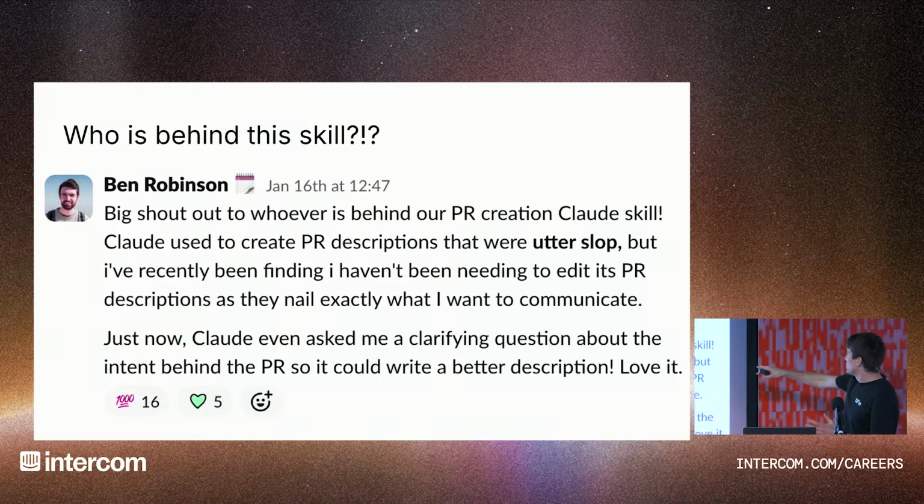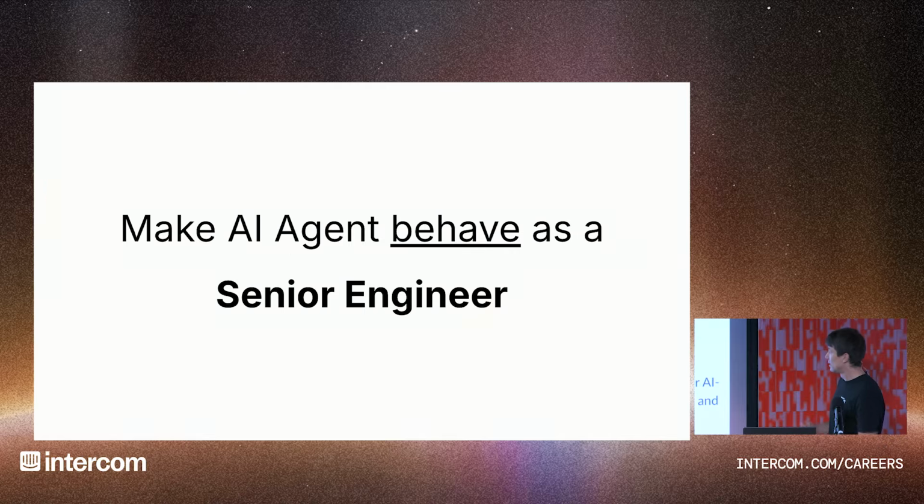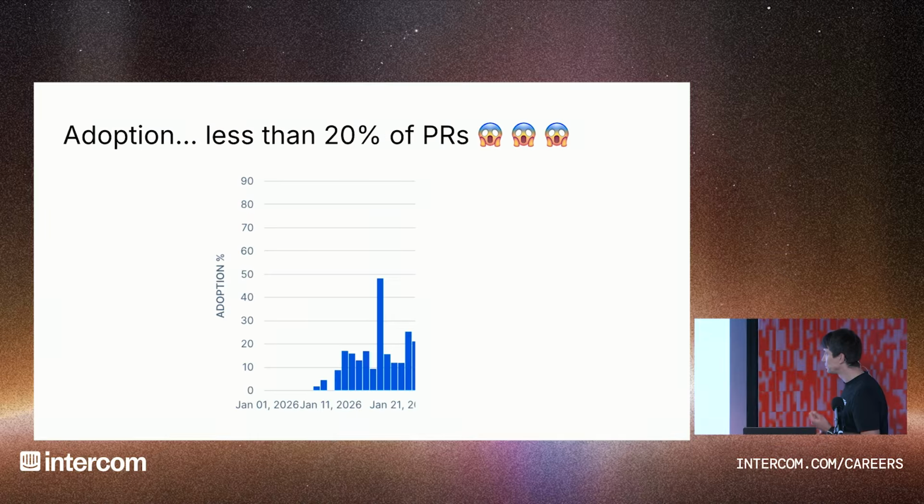We were, Claude were producing utter slop. Of course it was utter slop, because it doesn't know how to capture the intent. It just helpfully generates token after token and puts the description in there, just retelling the changes. And then Sasha wrote, I actually like that skill asks me to explain the problem. So the folks like this, and I'm like, finally, great. I don't have to worry about this. They like when it asks the question because they like the outcome. So this was great. And we were successful to make AI agent, Claude Code in this case, to behave a little bit like a senior engineer.